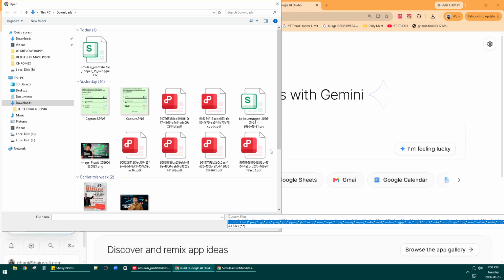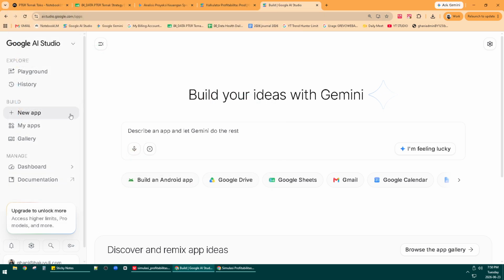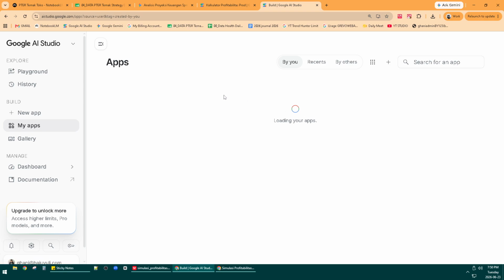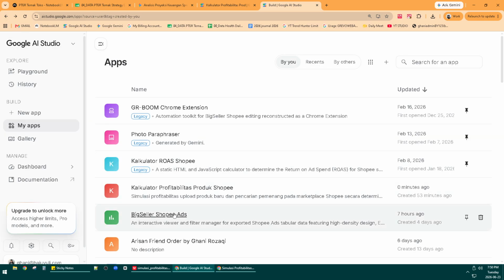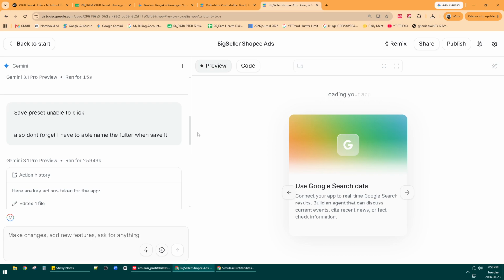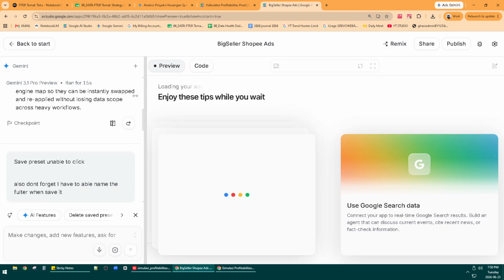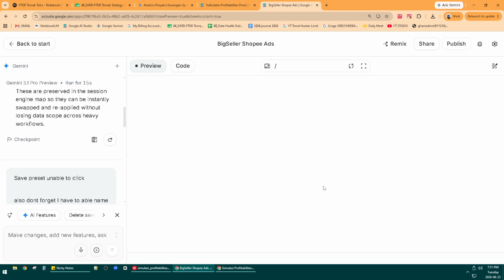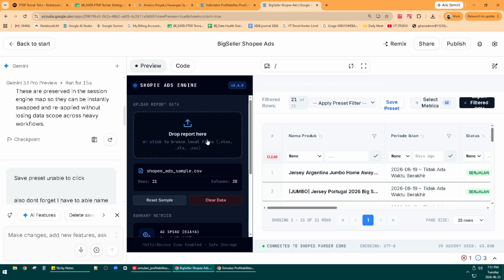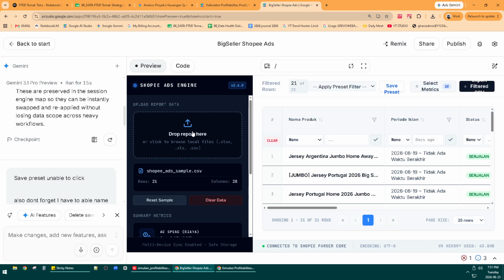Unfortunate, but no need to worry, because I've succeeded in creating an app that can upload Excel, and it already works. So this one, no, not that one, this one. Okay, so basically I made the app to analyze my ads on some platform. I download the statistics file, and then I upload it to my web app, and the web app analyzes it for me. So here I have this ad in XLSX format.